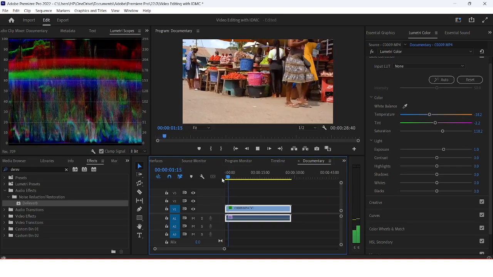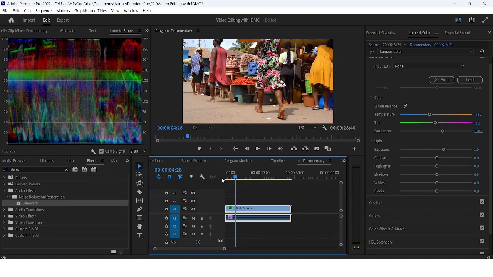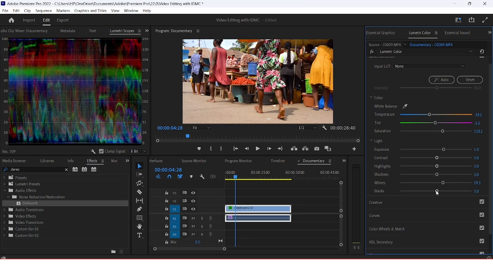So with color grading, you can decide how you want your audience to see a particular shot, even though you shot it in the morning. It all depends on you, but you should have that concept in mind before you do your shooting. You can decrease the whites, you can increase your whites, you can change the blacks a bit, and these are the basic corrections you can do.